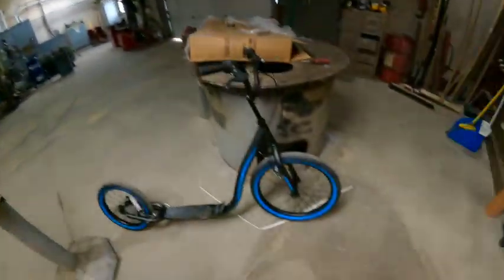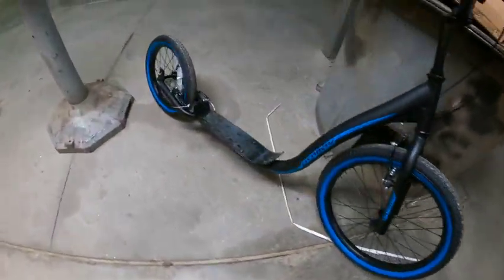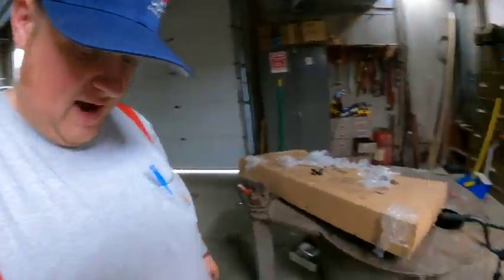Well, you guys, she's all done. She's put together and ready to go. Look at that. Freaking intense. It's pretty cheap Chicom crap. But for my intense purposes, it'll do just fine. Maybe, or I'll die.